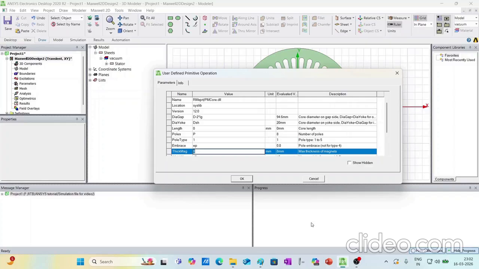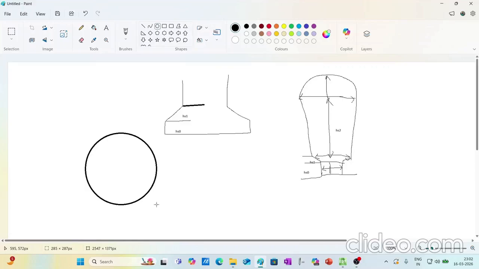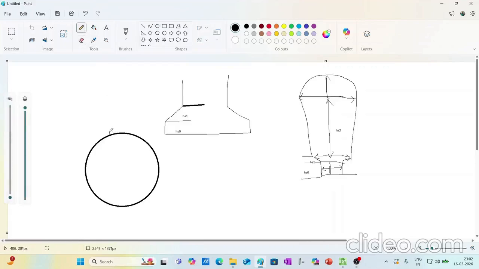Okay, it is an important thing. We may see what is pole embrace. Suppose this is a rotor, and I am drawing for a surface magnet machine only one magnet.